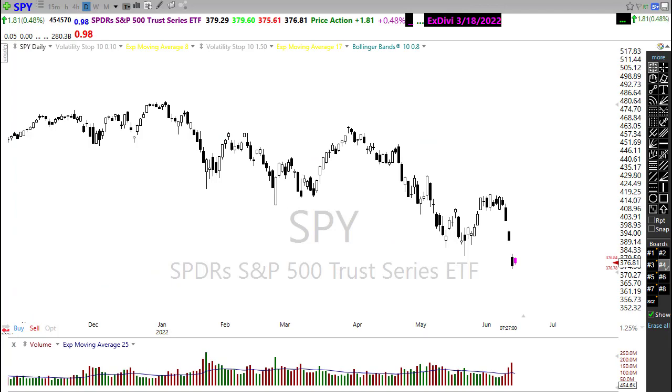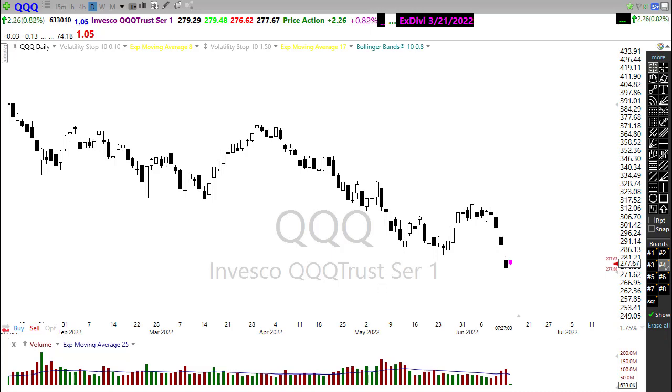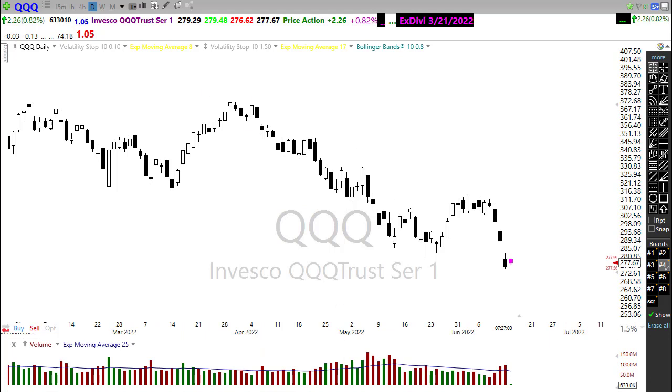Now, if we take a look at our QQQ, NASDAQ is also running into significant problems, and one of the reasons is these rising bonds continue to put pressure on the market, and they have a heavyweight, I guess I'll term it that way, to the NASDAQ stocks. Tech companies tend to borrow a lot of money for their R&D and those kind of things. And so rising rates really put tremendous pressure on them. So watch this closely. Obviously, we have a substantial rally back just to test some resistance levels in the chart.